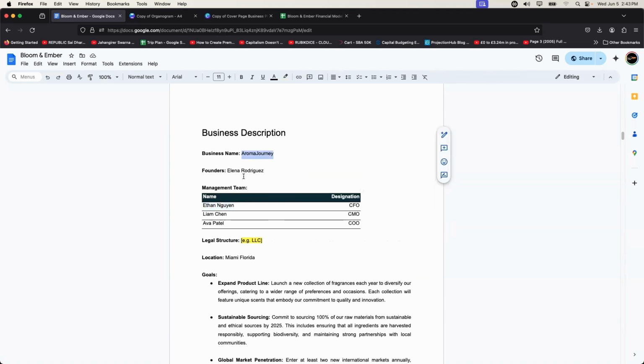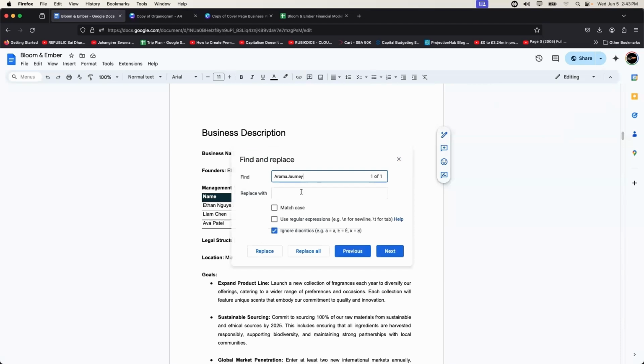The business name is Aroma Journey according to the template. So just put it in here, and replace with Bloom and Ember. Wherever we have Aroma Journey, it's going to be replaced. Replace all.